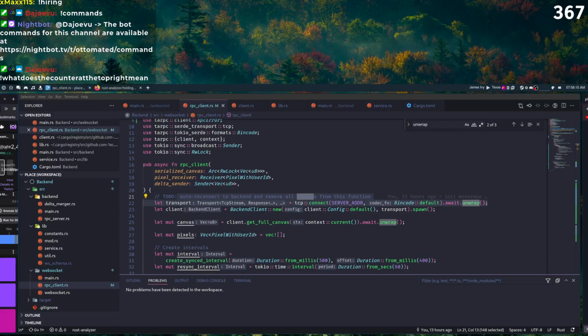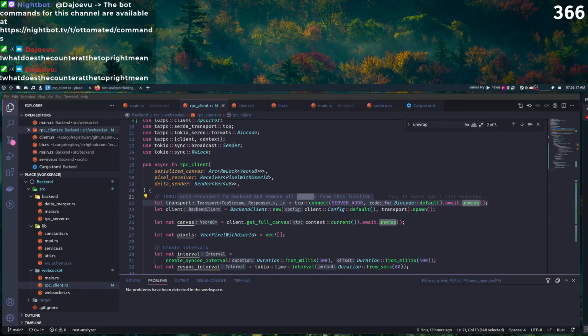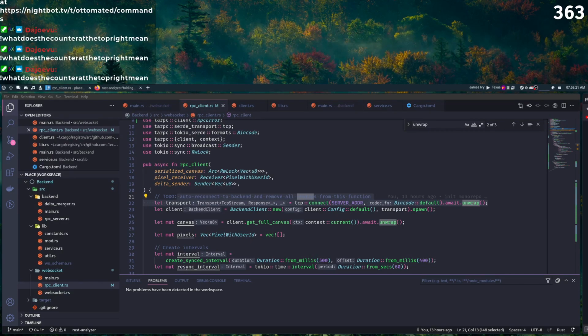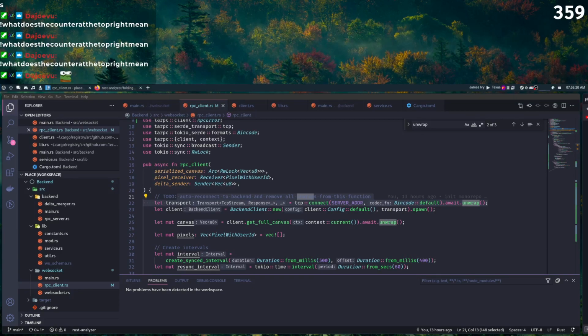Twitch is running automatic ads now, by the way. Who made this command? Wait, who made this command?